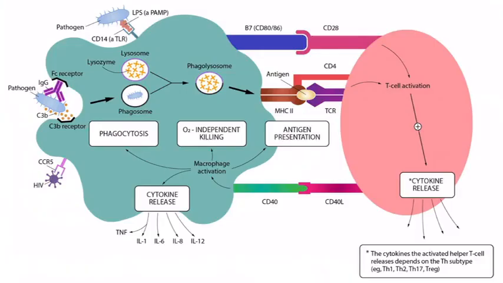This image shows the detail of what we just discussed. In the center, we have a macrophage, and if you look at the top, on the surface, you can see a CD14 protein. Again, that's a toll-like receptor, and it will bind to PAMPs, the best example being a lipopolysaccharide, but it can also bind to DAMPs. And if we look down to the left side of the macrophage, we see the Fc receptor, and this will bind to the Fc portion of the IgG antibody. And it also has a C3b receptor, which will bind to C3b and more easily engulf the pathogen.